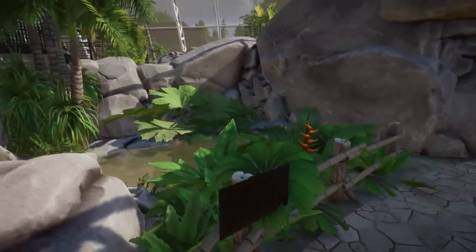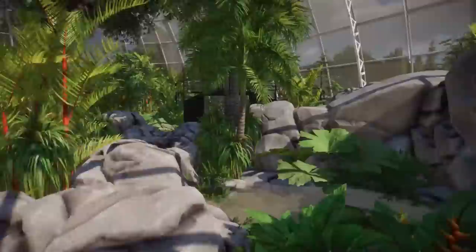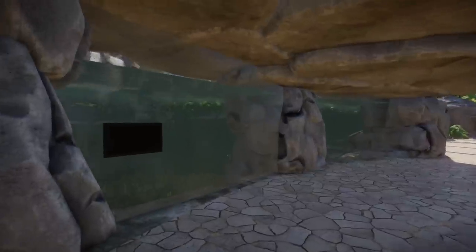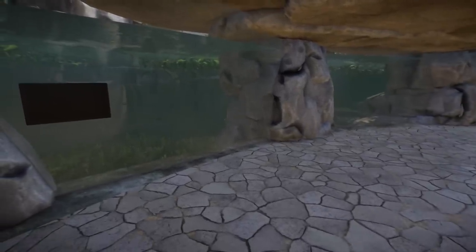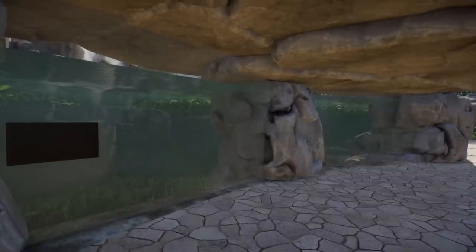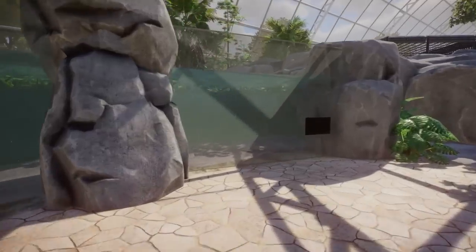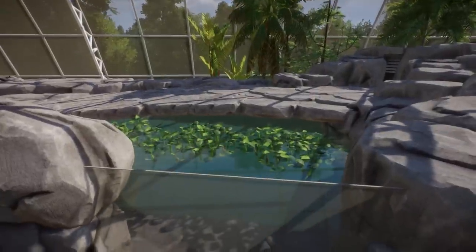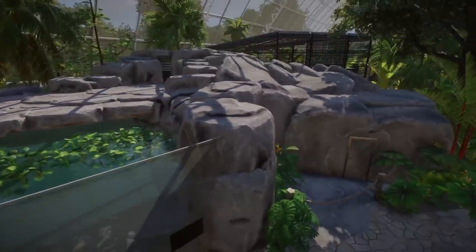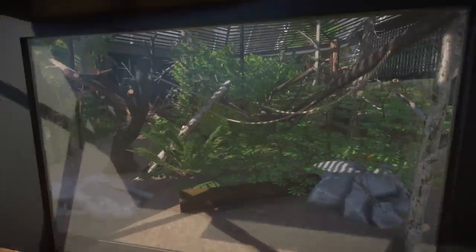Oh man, this should be a real habitat as well. Some real animals living here, but unfortunately not. Same goes for this one. Oh, now I remember, of course. That's right. I think you mentioned that there are two versions, one with mods, one without mods. And I think for these habitats, you did have animals in them, but these animals are probably mods. Oh, yeah. I think that was the case.